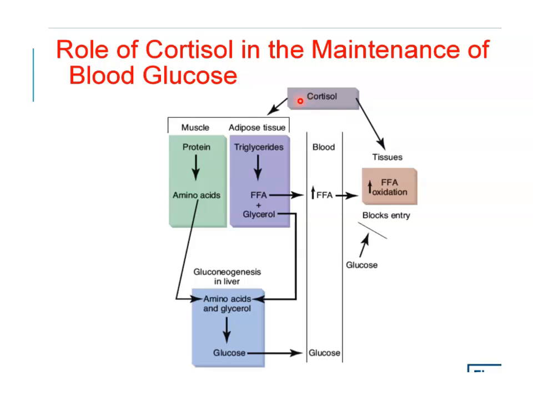On the other hand, cortisol acts on muscle protein and increases the catabolism of muscle protein and results in the formation of amino acids. And these amino acids are again utilized for the resynthesis of glucose by a process called gluconeogenesis. So this glucose will be again added to the blood circulation. This is how cortisol maintains the glucose levels in our body. Cortisol also blocks the entry of the glucose into the tissues. So altogether, glucose levels in the blood increases and energy production from the fats increases under the influence of the cortisol.